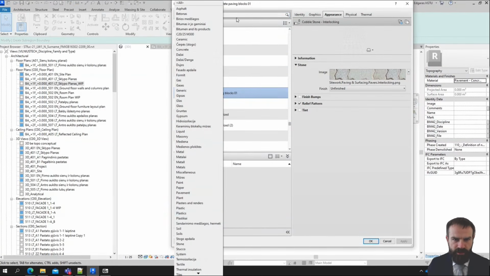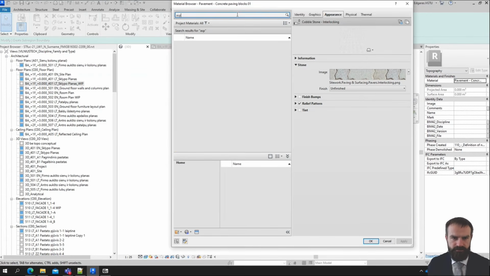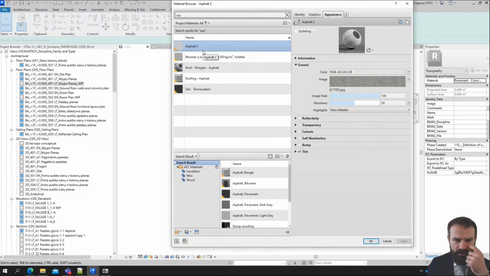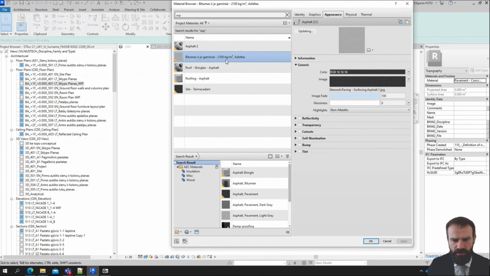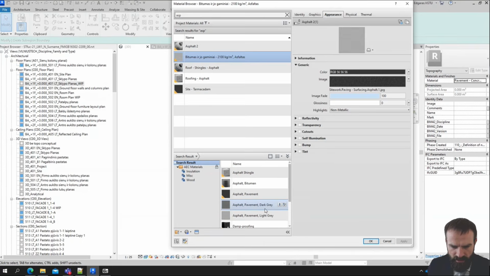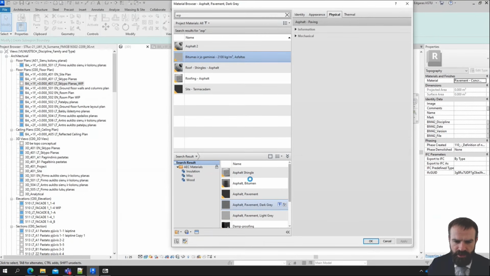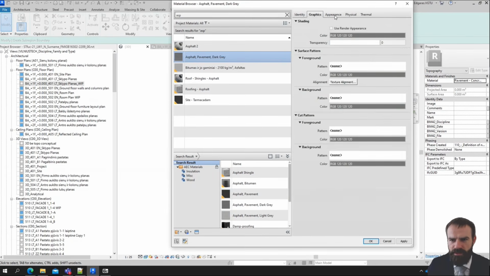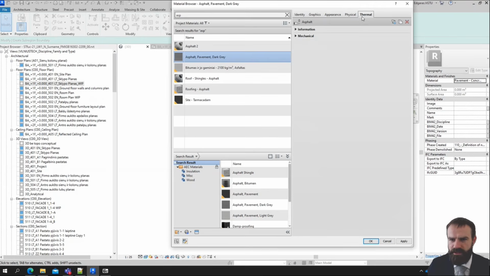Okay, so I have asphalt too. Of course, asphalt should be named based on the naming convention, which is explained here. So I can just select asphalt also from the library part, and I will use it from the library part and select asphalt. Check all the parameters to see if everything is represented correctly.